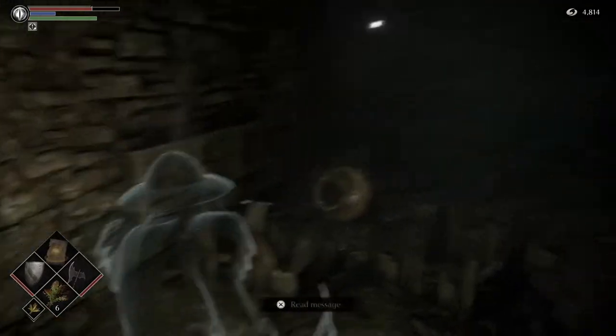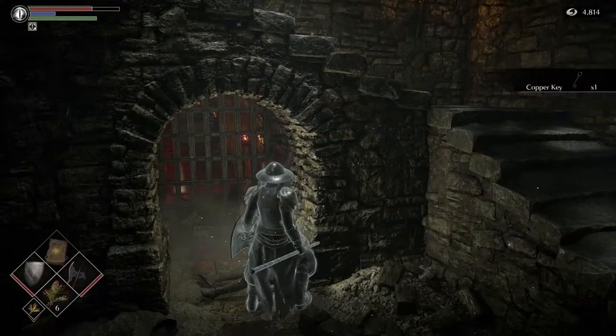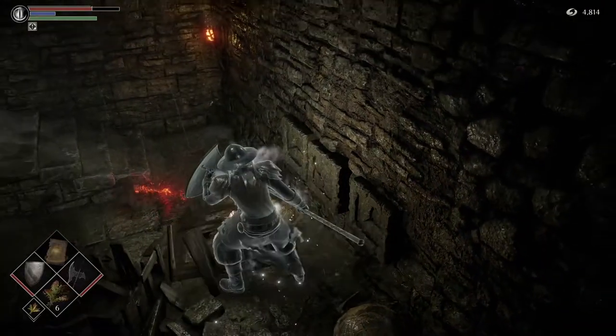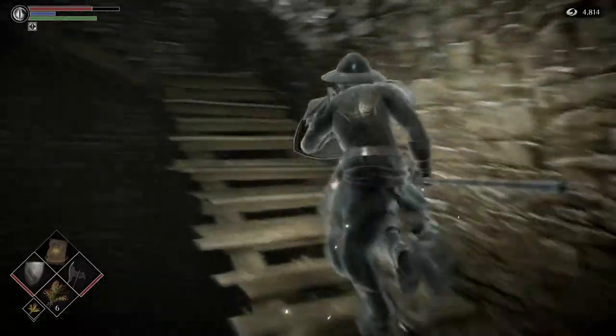There's another pressure plate down there, but if I'm careful, I should be able to avoid that and examine the remains. We got the copper key. I have no idea where this key actually points towards, but these things definitely allow them to fire arrows from. So let's not step on the pressure plate and go back down.